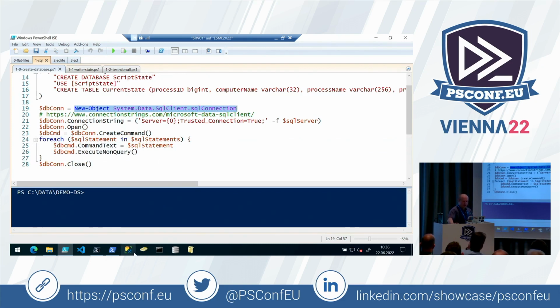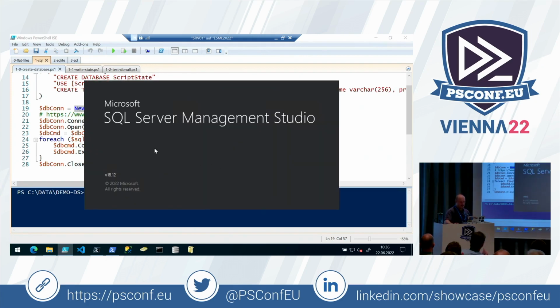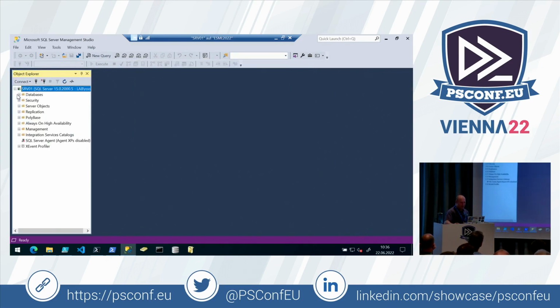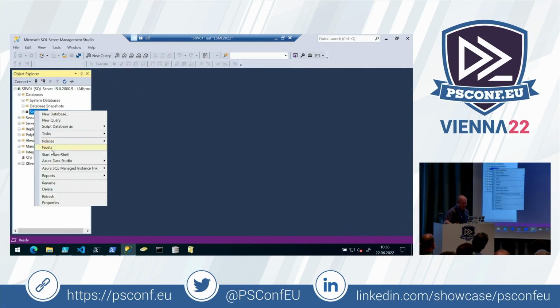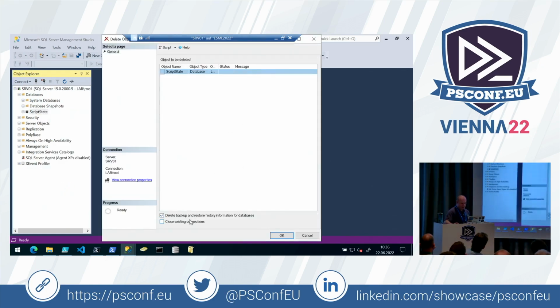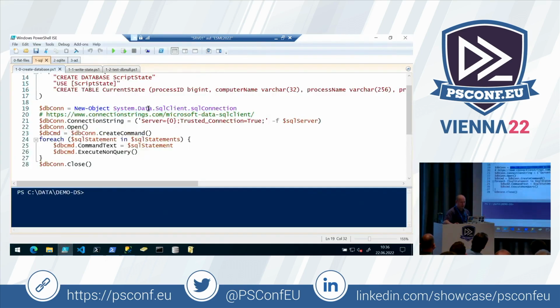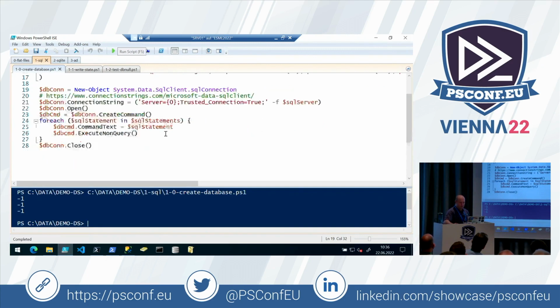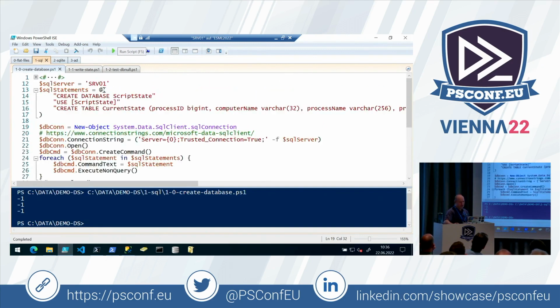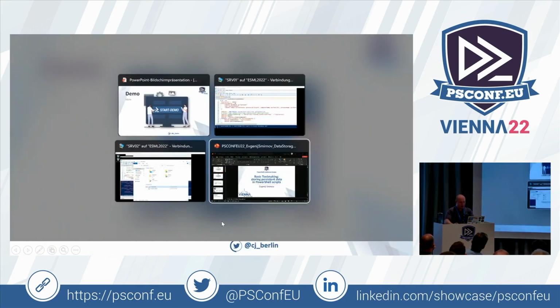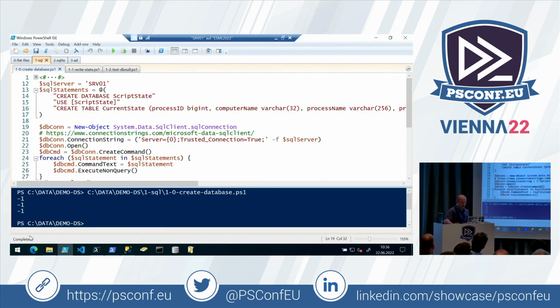Basically, create a database. I think the database is there, and we would get an error message. Talk about idempotence. James Ruskin talked about it in the last hour. But since I know how the database is going to be named, I can go ahead and delete that and just run this. And I just created a database with a table. And I think you will believe me if I say the table is there.